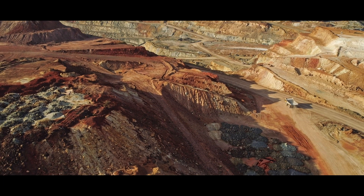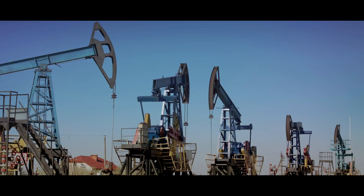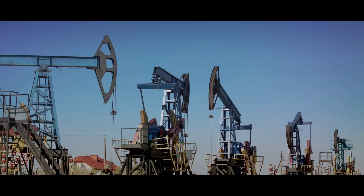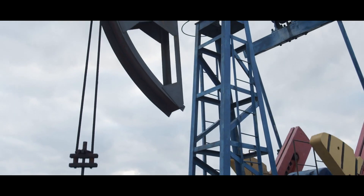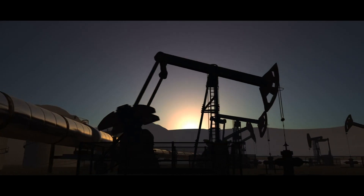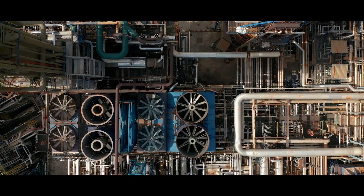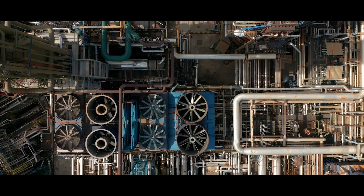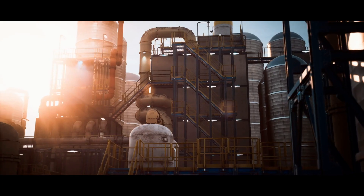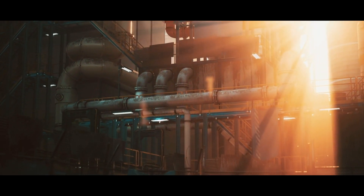Rocks are another great place to store carbon for centuries or longer — this is the third carbon capture method. For the last 50 to 60 years, carbon dioxide has been pumped and injected into the ground to get more oil out of wells and reservoirs. One big upside is that 95% of the CO2 stays permanently locked away underground, since the original oil trapped in these reservoirs has been stored there for millions of years. It is currently the only type of large-scale carbon dioxide storage that is profitable, but the problem with this CO2 injection method is that it is cost-effective because of its connection to the petroleum industry.